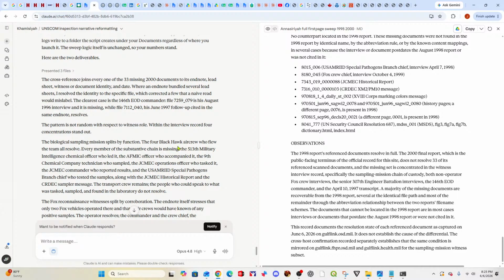The transport crew remains. The people who could speak to what was tasked, sampled, and found in the laboratory do not resolve. They're missing.